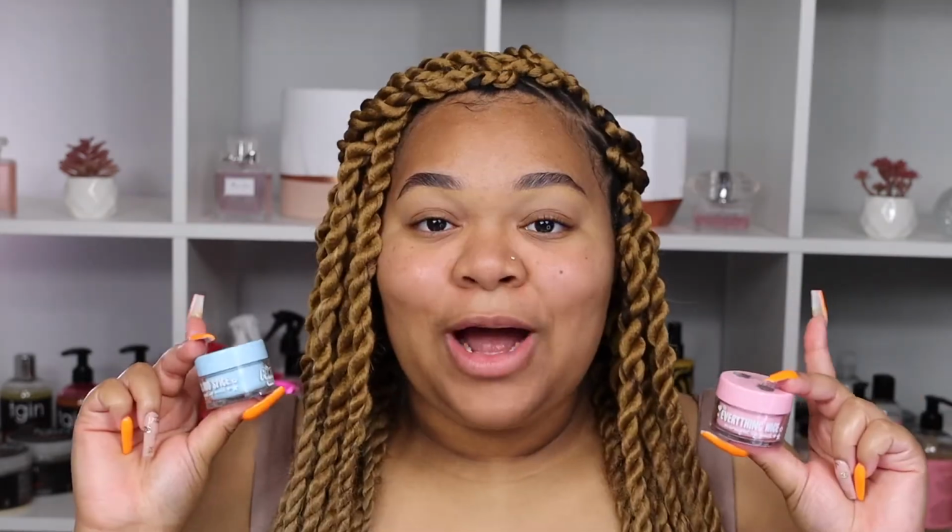They are Sugar and Spice and Everything Nice. So I want to get into these lip masks really quick because I'm actually about to put one on right now. My lips, they're looking a little crusty. Usually I would put on a gloss or a chapstick before I start my videos, but I knew I had these in the collection and I wanted to try them out for you guys, so I'm gonna do that first.